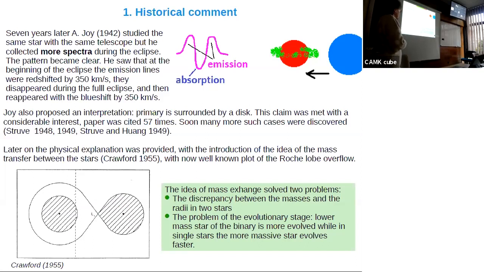And this was important not only to explain the appearance of an accretion disk around a more compact companion, but more importantly, this explained the so-called Algol paradox. For many years, people were puzzled why the less massive of the two stars seemed to be more evolved, judging from the spectral type. Normally in main sequence stars, the higher the mass, the faster the evolution. So massive stars evolve very fast. Low mass stars like our sun, it's pretty old, but it still didn't evolve much. It is now 4.5 billion years old, and it has another 4 billion years to live.